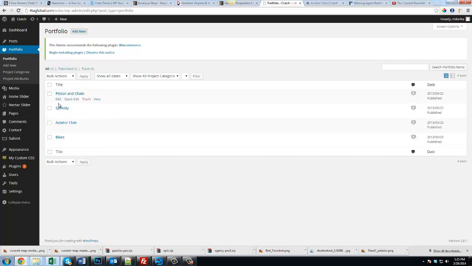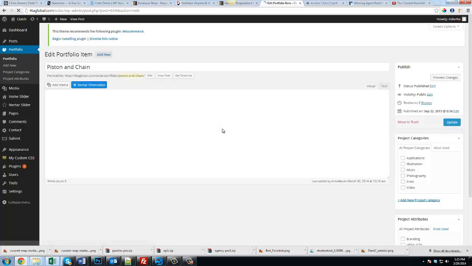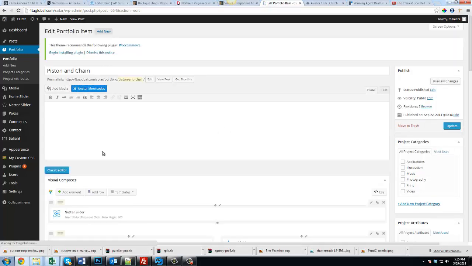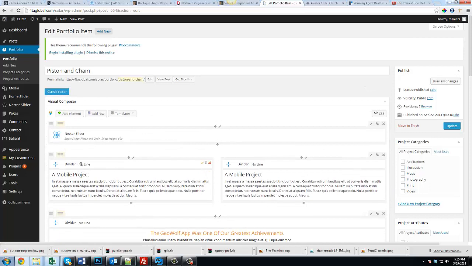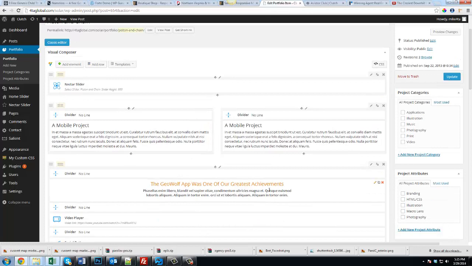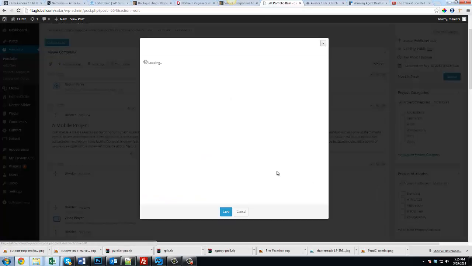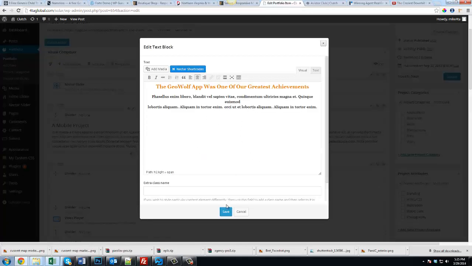So what you can do here is you go in here. This is where, just like some of the other ones, this is your text, edit the text, same here. They're all going to look similar like this.